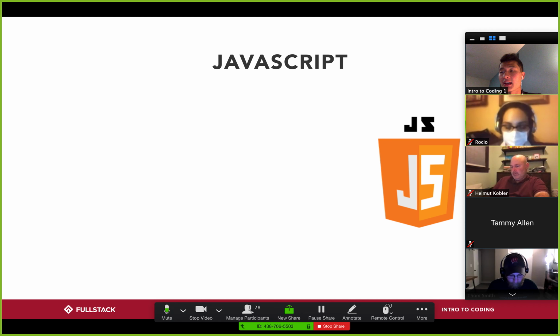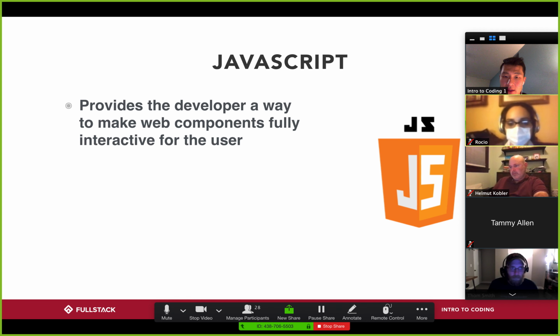Action could be saying, hey, I want to request more information from other web pages. Action could be, I want to click on this button, I want to have the entire screen move around. Action could be, I'm trying to fill a form on this page. Action could be, I want to submit this form and get back a response. Basically, almost anything interactive that you need to do on the web page is more likely than not powered by JavaScript.